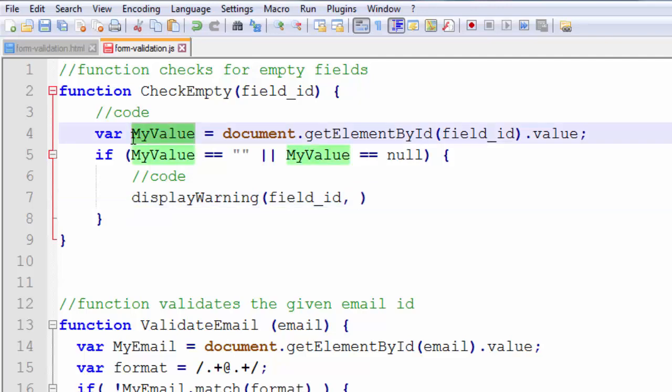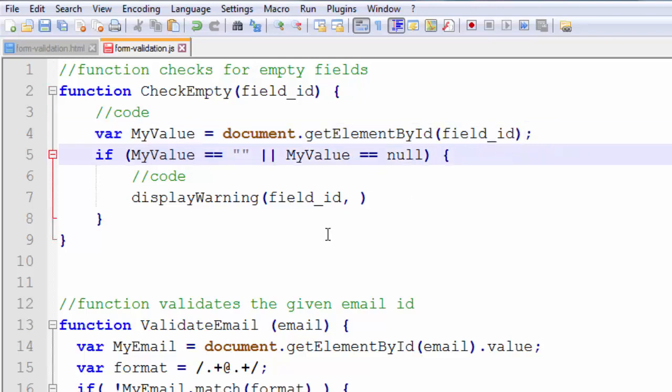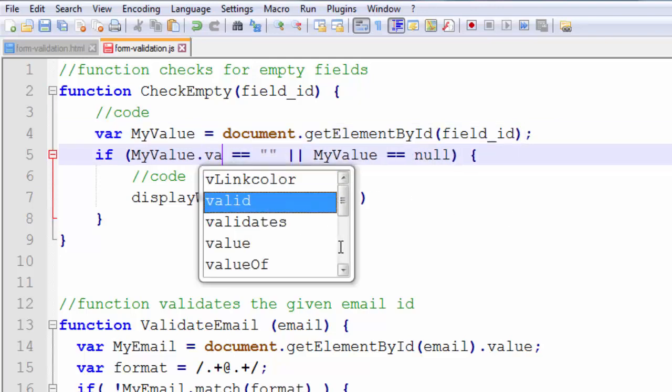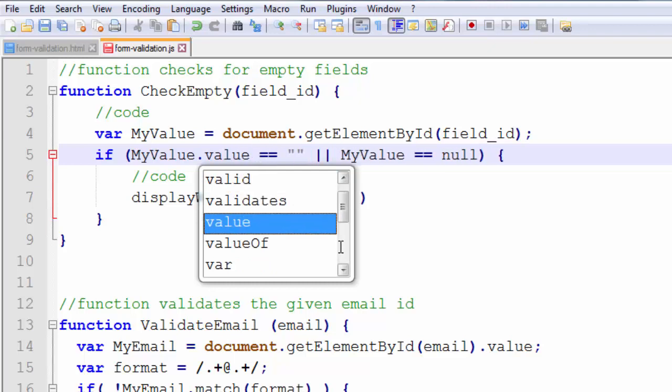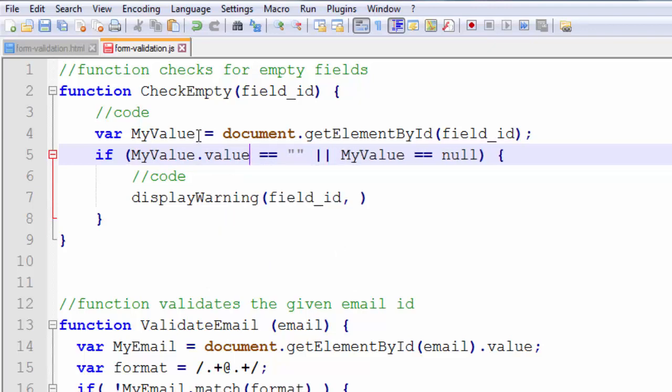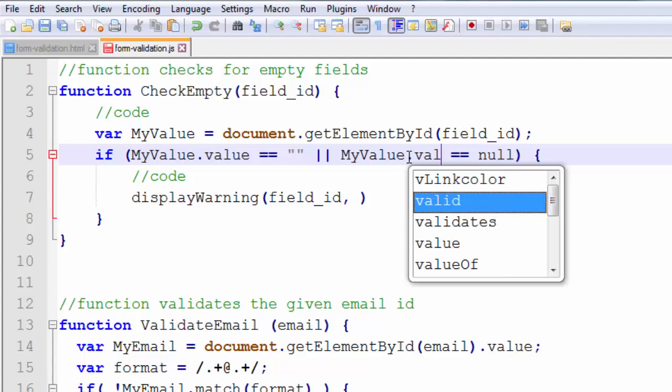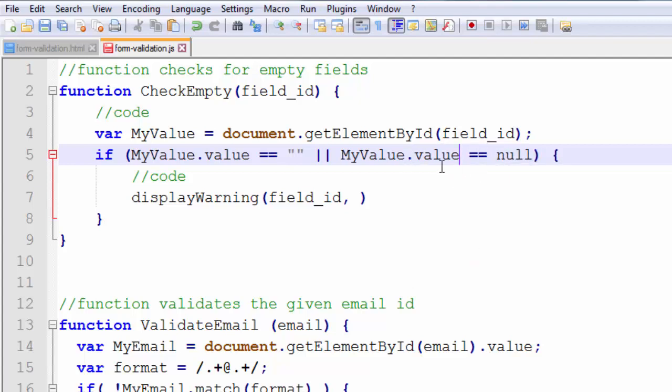This my value variable has the reference to the value of the input field. So we'll just remove this value and write this value here. So this my value variable has a reference to the input field, not to the value of the input field. We can use that reference to get the id of the parent div element.